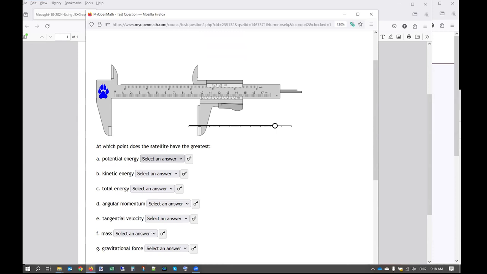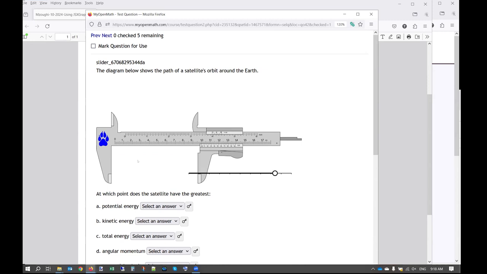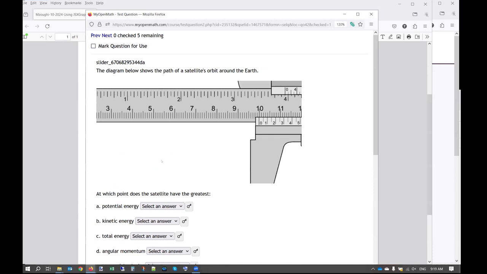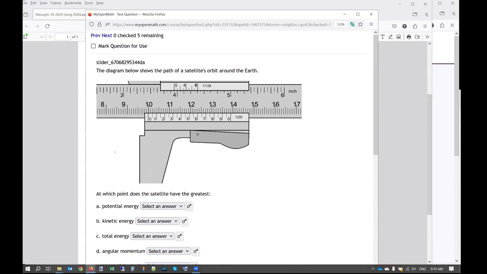So this is from another question. But basically, I can algorithmically set it to come up at different positions and ask the students to read the value and check the value. And the nice thing about JSXGraph, you can zoom. You can actually zoom and look at it very clearly. I thought it's quite neat. I put this together yesterday.